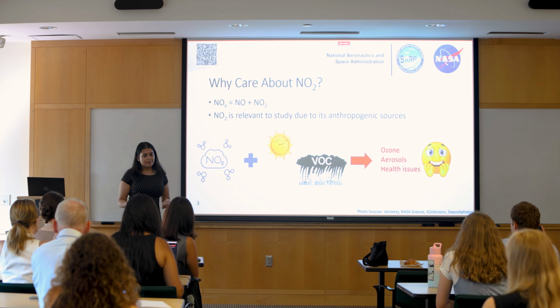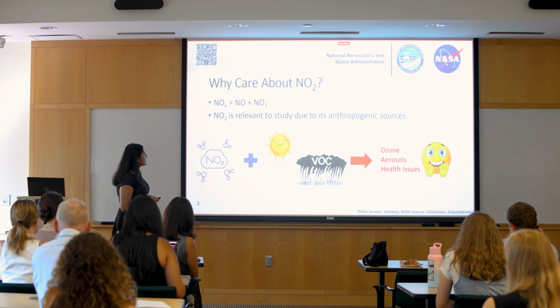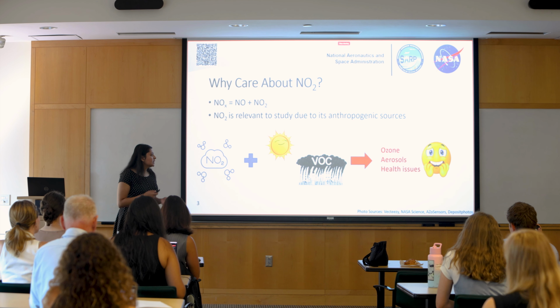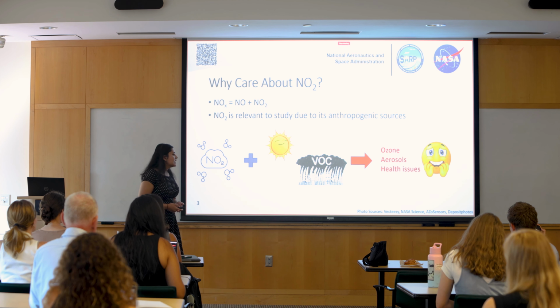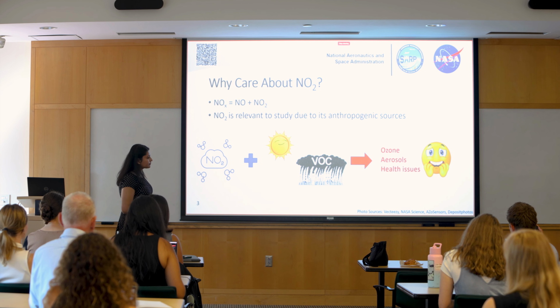dioxide, NO2. Now, NO2 in particular is important because when it reacts with UV rays from the sun or with volatile organic compounds in the air, it can result in ozone formation, aerosols such as particulate matter, and ultimately can lead to a lot of health effects in communities around us.